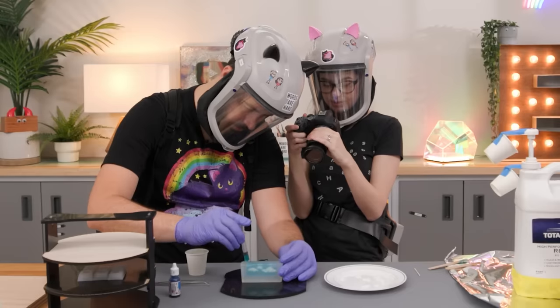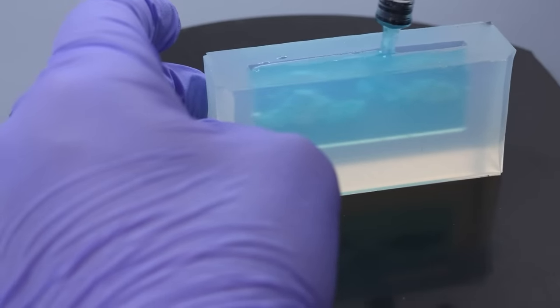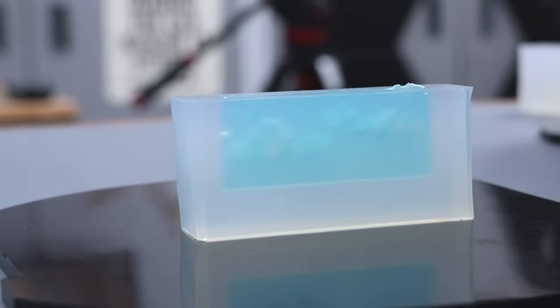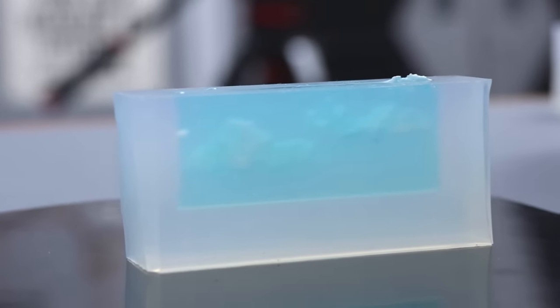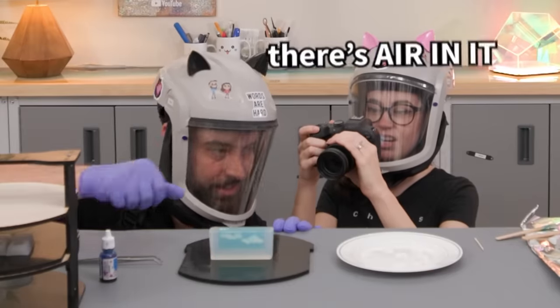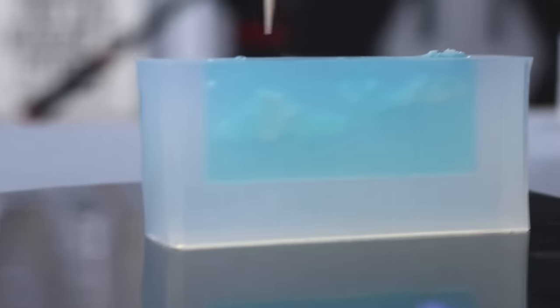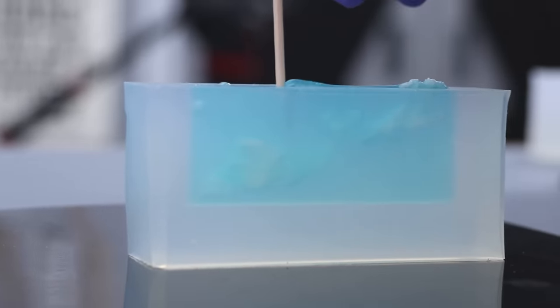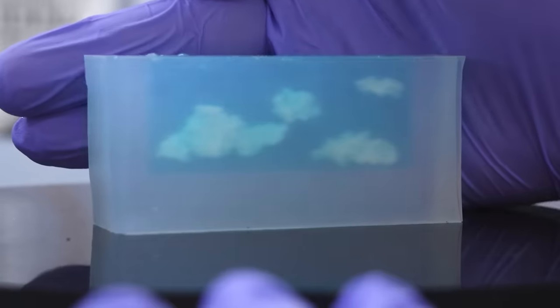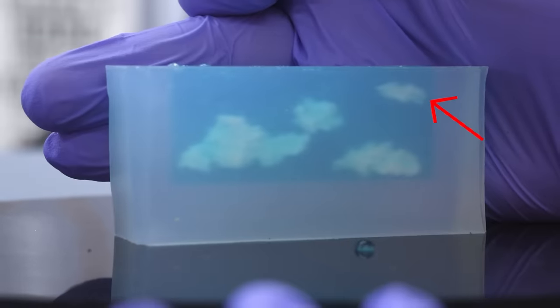They're floating a little bit. Like they're going up? Yeah, they're going up just a little bit. Oh, they are totally floating. Yeah, they're going up a lot actually. Oh, because they're air clay. There's air in it because it's air clay. No, it's air dry clay. Oh, are they still floating? Look at that one on the right. Oh, wow. It's like a little submarine raising to the surface.